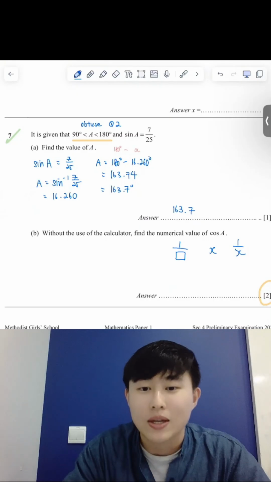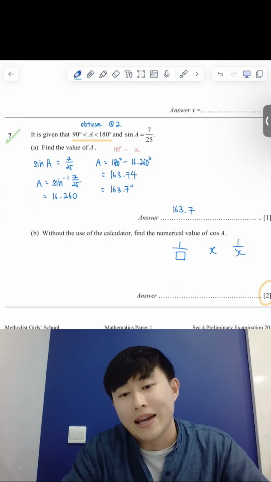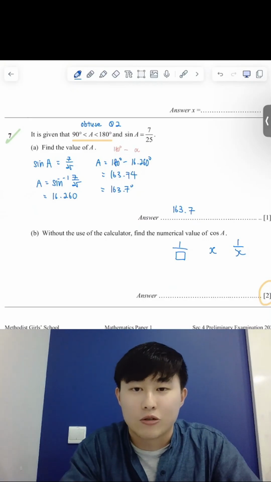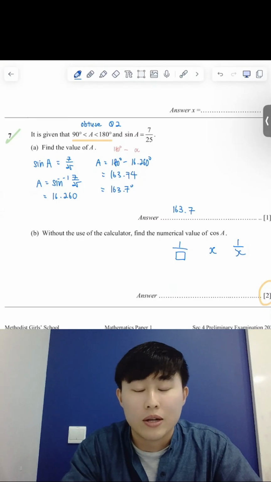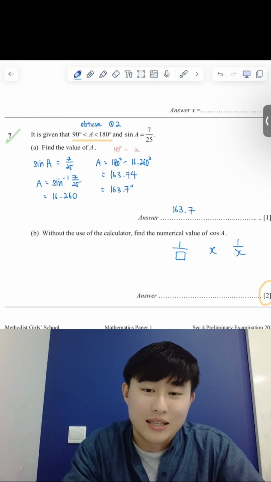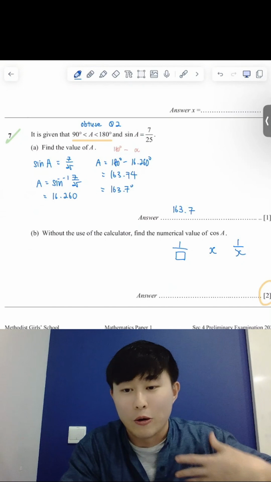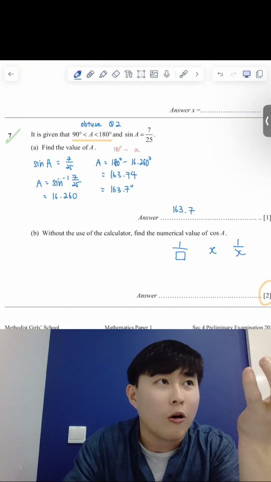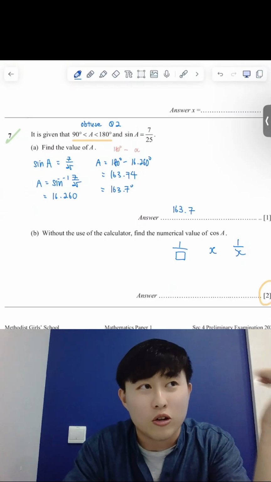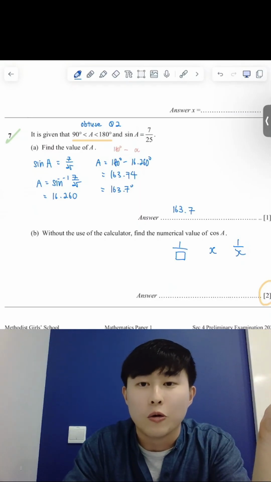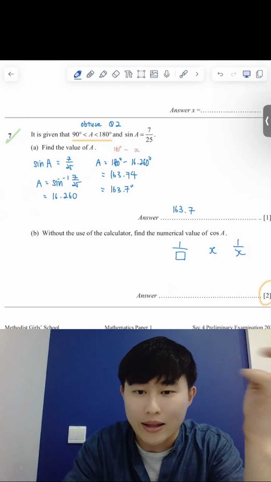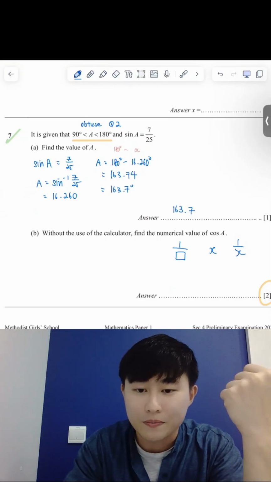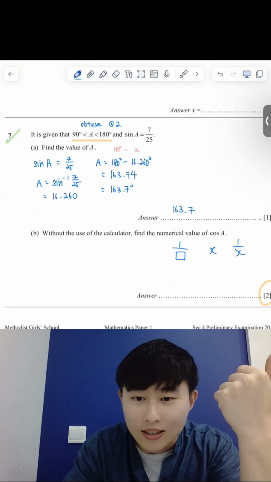How hard is Sec 4 math? I would say actually for A math wise, Sec 3 is the highest pick really. Because if you don't do well in Sec 3, then your Sec 4 confirm won't do well. But the Sec 4 topics I feel are a bit easier to understand than the Sec 3 topics. This is my own personal take. And then you have E math also. E math is also more logical based in Sec 4. So Sec 3 is where the bulk of the content is. So actually Sec 3 is harder than Sec 4 in my own opinion. Primary school is harder.